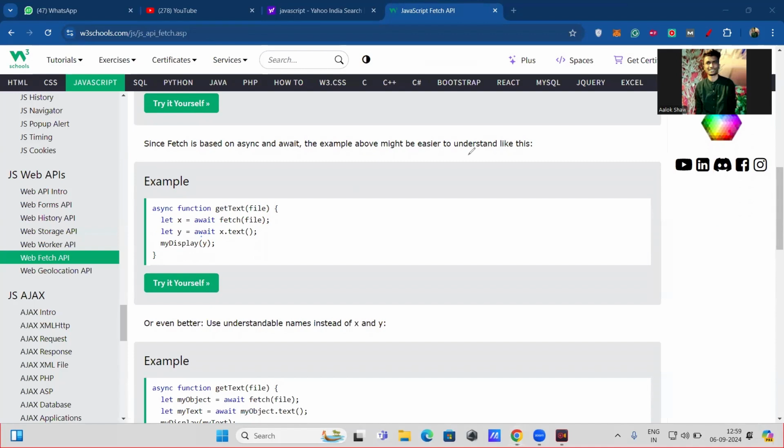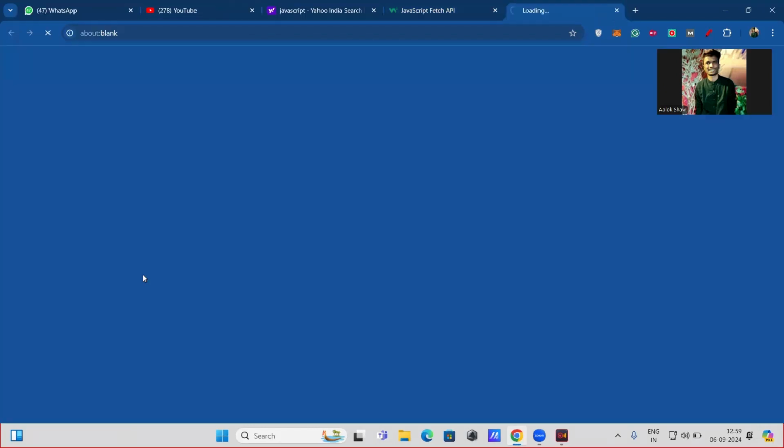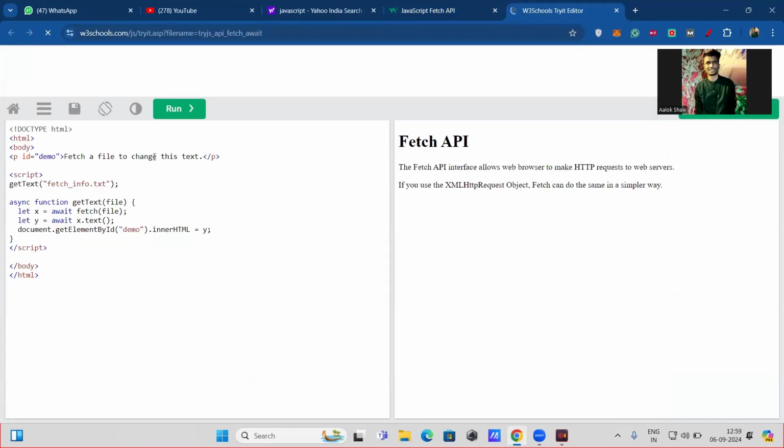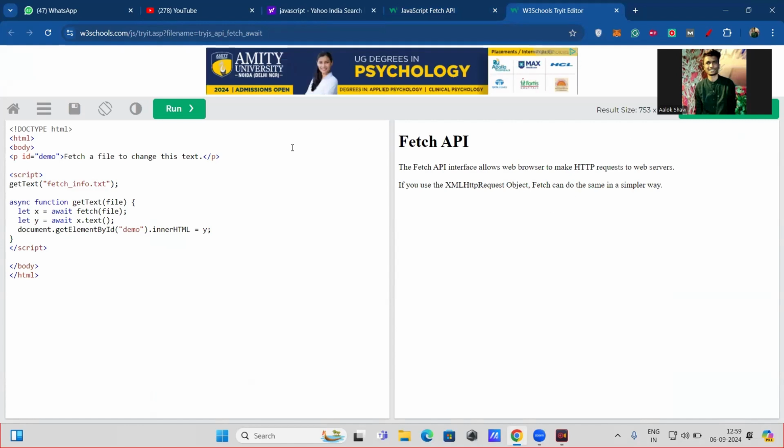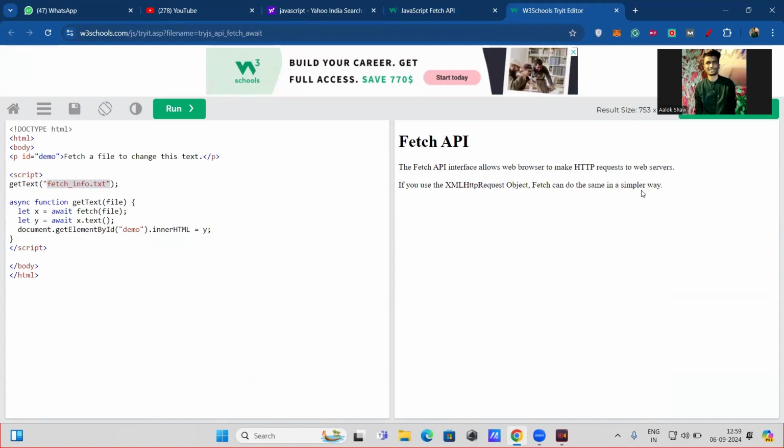The example might be easier to understand like this: async function getTextFile, let x equal await fetch file, let y equal await x.text, and myDisplay y. So if I run it, it says the same thing. We are just getting the text.